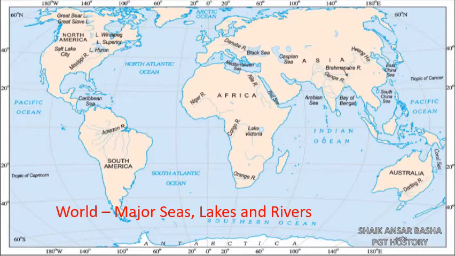Besides that, we have lakes also. Just see, there are so many lakes in North America: Lake Superior and Lake Huron. Lake Victoria in Africa, Lake Caspian, which is also known as a sea, Baikal Lake in Russia. Caspian Lake, which separates the Central Asian states from the West Asian states, is also here. These are all different sources: seas, lakes, and rivers.